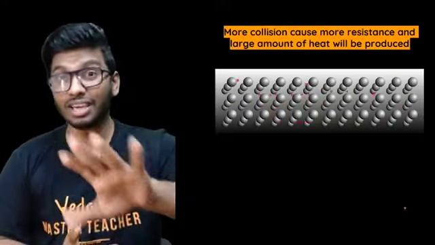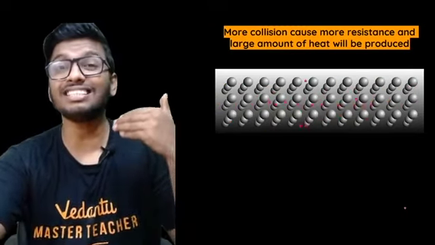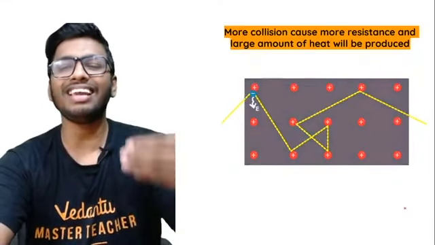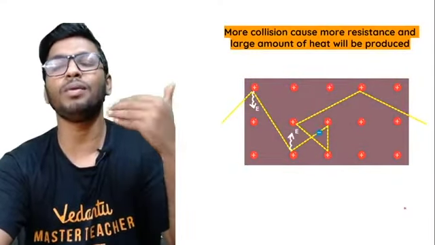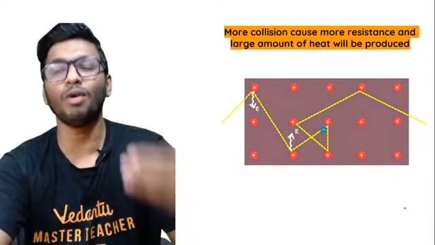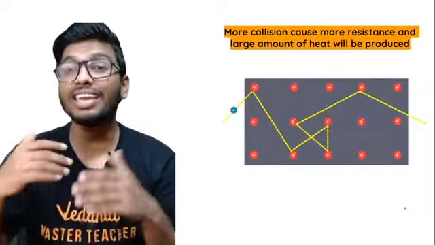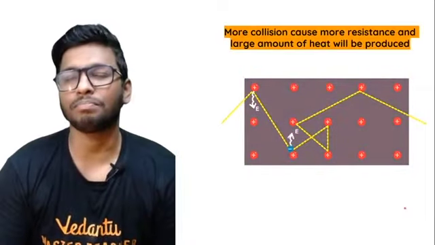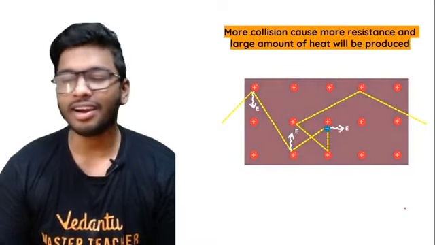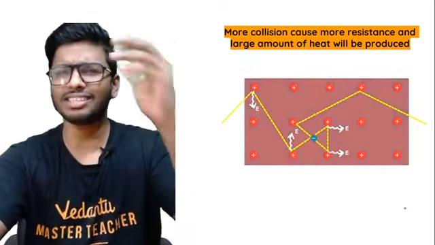So what this means is that if the resistance is more, then the heat energy produced would also be more. More is the resistance, more would be the heat produced. What we're going to do in today's session is try to calculate how we calculate this heat produced in a conductor. Let's talk about that. To understand this, guys, we'll take a simple example.